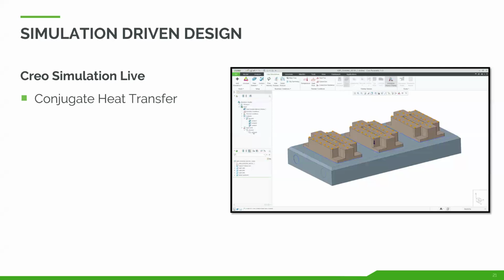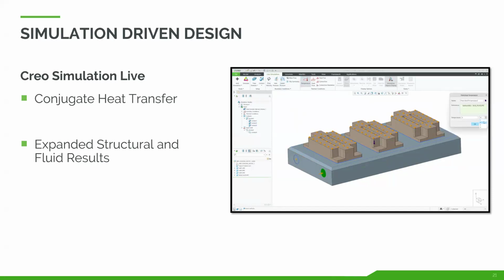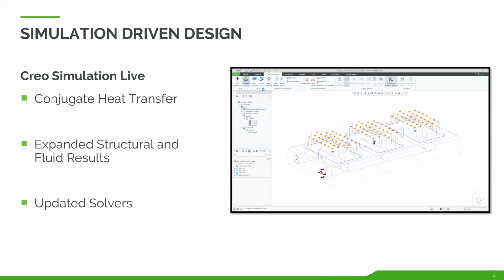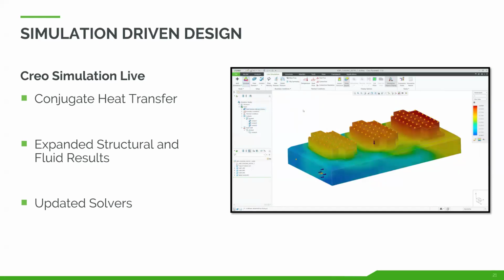This means you can now evaluate the effect of heat flow in your design. We've expanded the types of results that you can obtain and display for both your structural and fluid results. And we're staying up to date with the latest ANSYS solvers with Creo Simulation Live as we work with this new version of Creo.